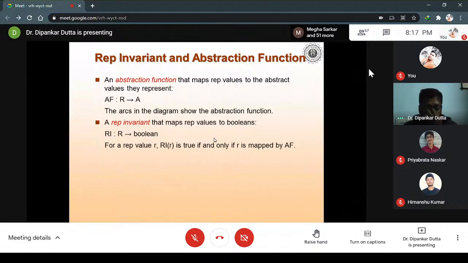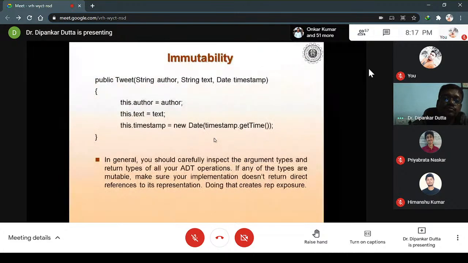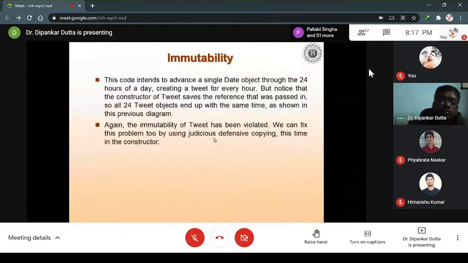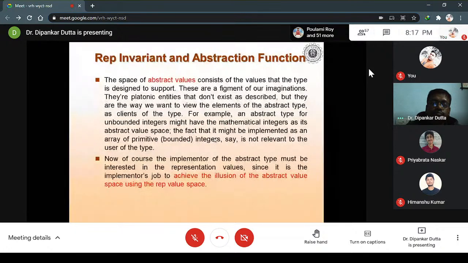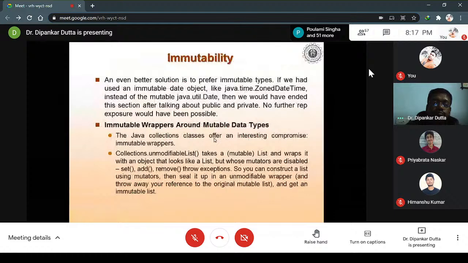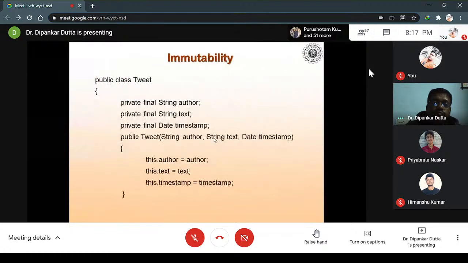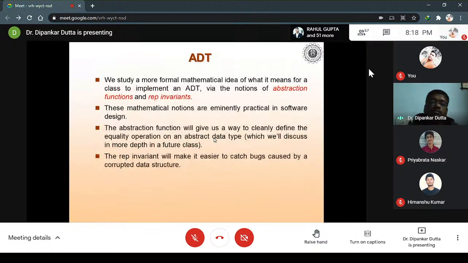Now we will come to the abstraction function and rep invariant. See, I have started with these two: abstraction function and representation invariant. Now I am coming to that.